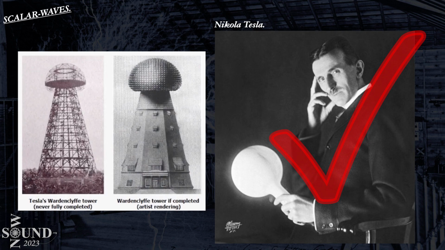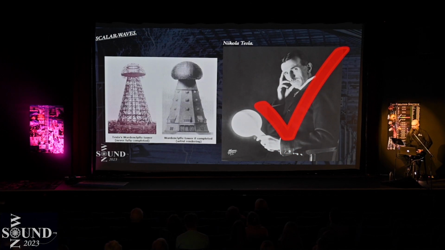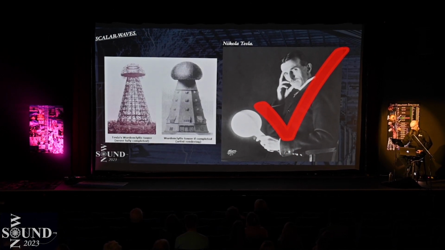And he proved, he ran his car off this etheric field. And it hit the newspapers, and you can see now sound for one. So he brought scalar waves back into the mainstream. And he was working on the Wardenclyffe Tower to bring this power to everybody. Let's have a look at this.